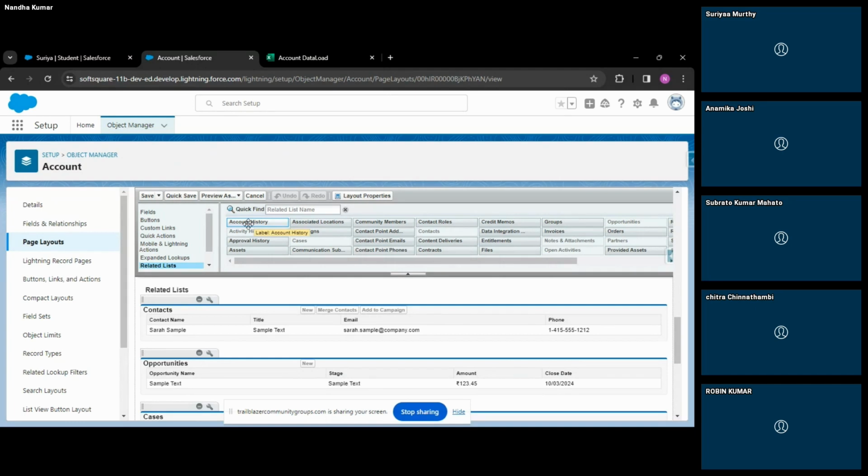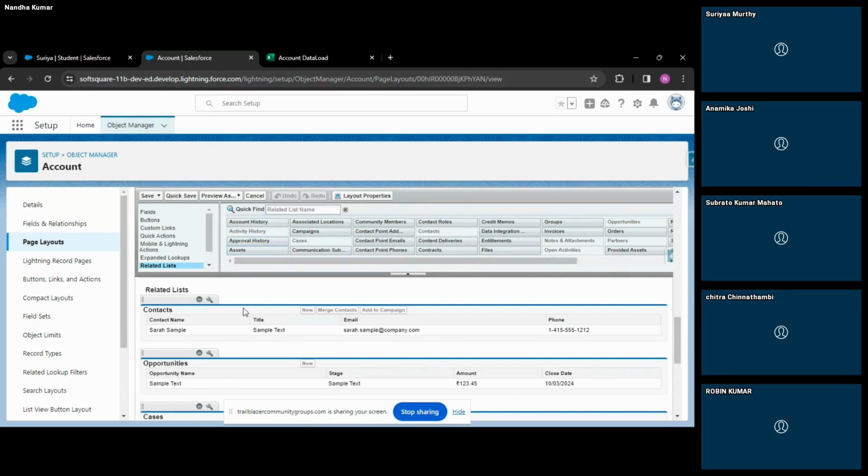So if you are enabling field history tracking for the student object, a new object will be created behind the scene called account underscore history underscore C. Okay, so in that one, fields will be created and the values will be automatically populated by Salesforce if you enable the field history tracking. So you simply have to drag this one, and then whenever a value is changed in that particular field, a new record will be created. There you can see all those things.